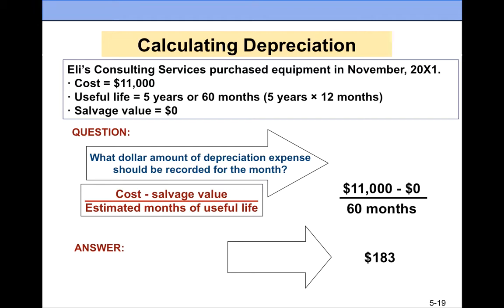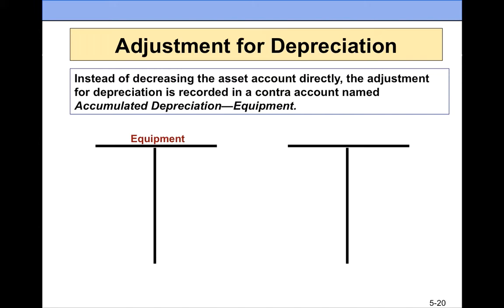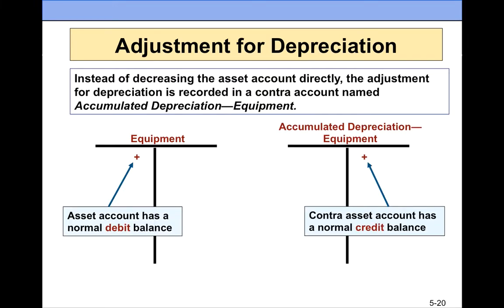Now this is my math. First step, do the math. Second step, debit the expense and credit the asset. But what happens here, we have an asset, equipment. And if I bought it for $11,000 right here, my natural reaction is, when I depreciate it, I decrease it, I credit it by 183. And I do it every month, every month, every month. And after 60 months, my balance will be 0.